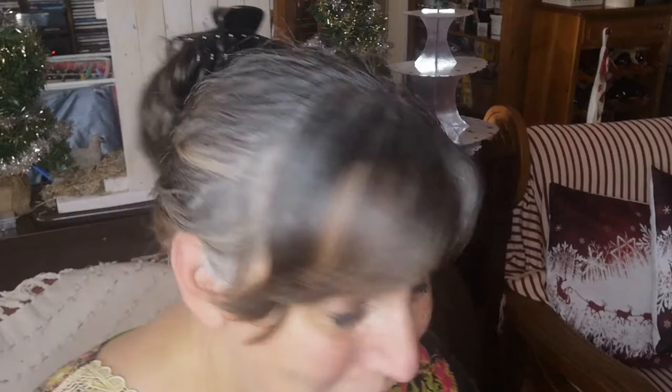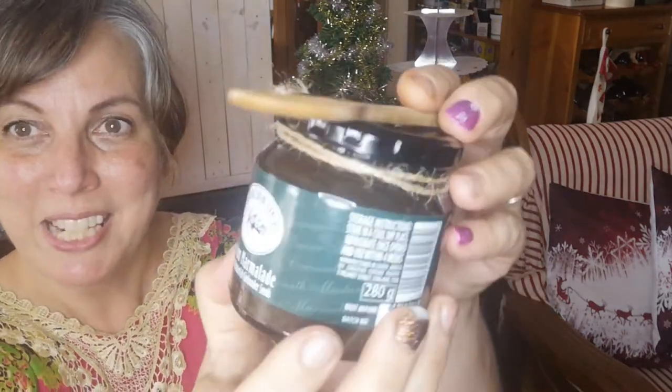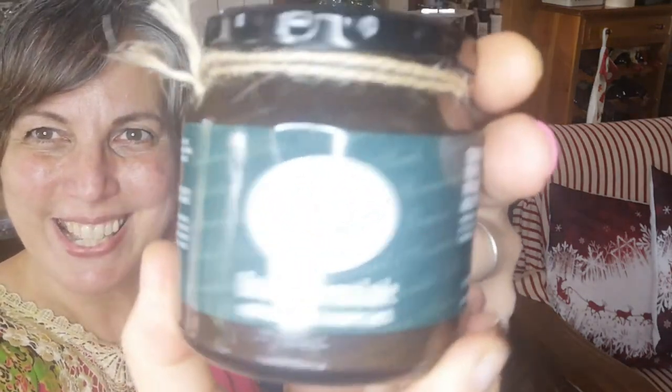And then for my dad — I'm so glad this came before Christmas because he loves hot spicy foods. This is a hot chili chutney and it's called Spicy Bulldog. Looks really good. Oh how beautiful — this is packaged so lovely. Onion marmalade together with a little wooden spoon. Isn't that just lovely? With mustard and coriander seeds. Looks absolutely delicious.